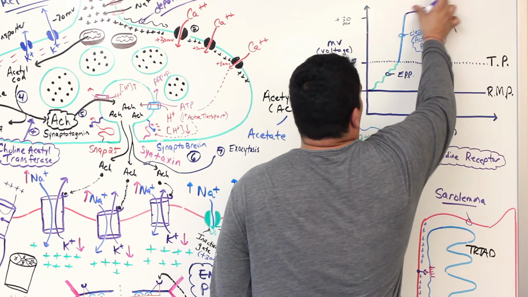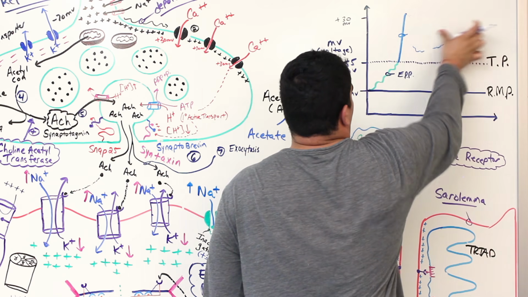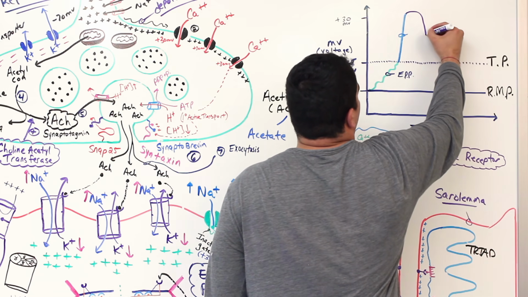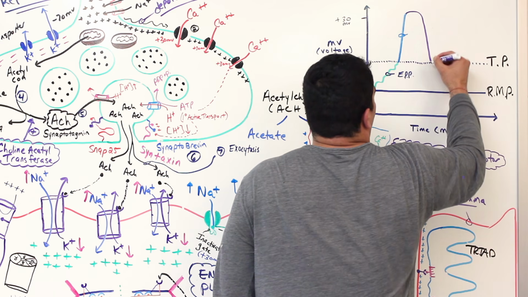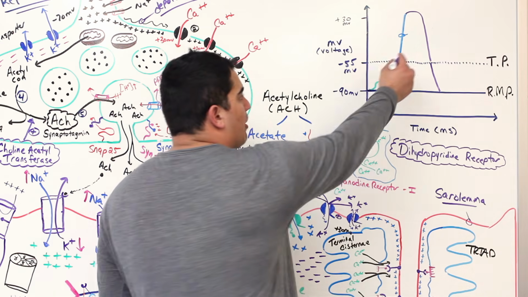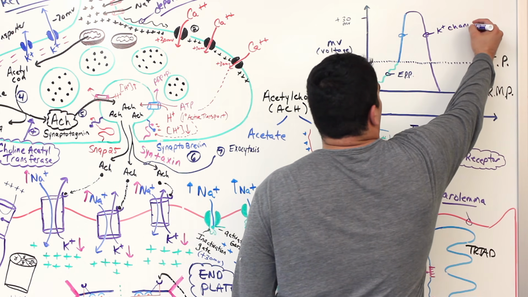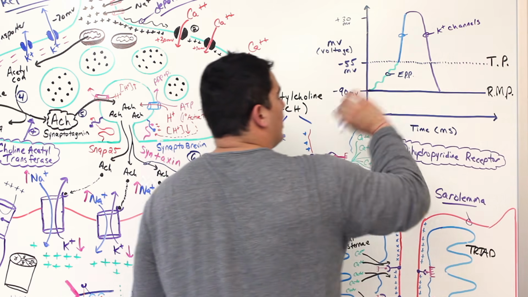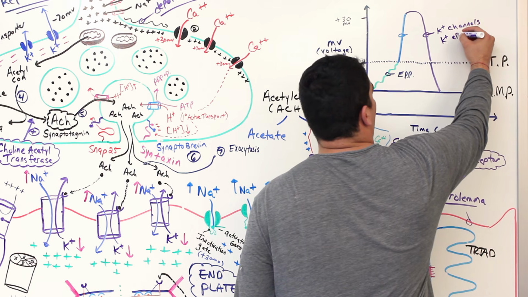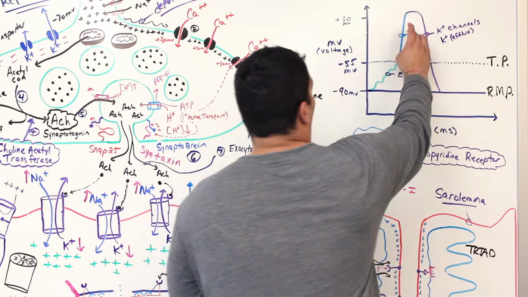It doesn't have a plateau phase like this. Actually, so that we don't get this confused, let's get this out of the way, because I don't want you to think that there is a plateau phase. There is no plateau phase. It comes like this and then goes down, and it reaches the point of resting membrane potential. Who's responsible for this? This is due to the potassium channels. Okay, the potassium is leaving the actual cell. Whenever the potassium is leaving a cell, we call it potassium ion efflux.